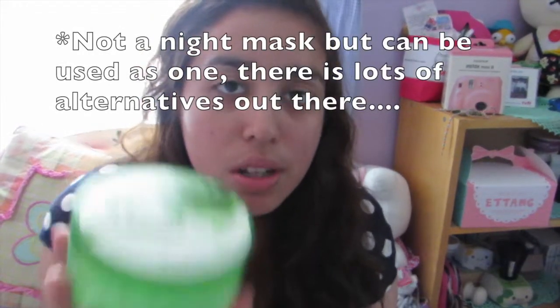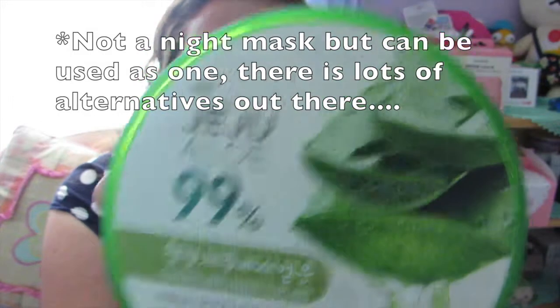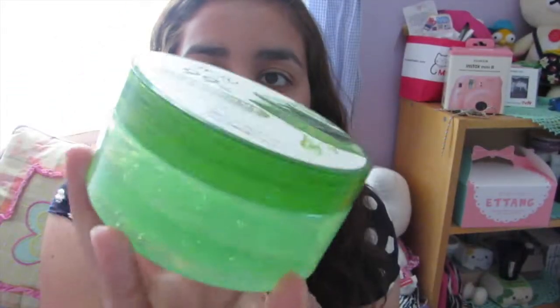Most of the time you put them on, and then the next day you wash them off. Depends on, some of them don't need to be washed off. Sometimes people opt for the cheaper stuff. Like this is from the Face Shop, and this normally costs around $5 to $6. And you can use this as a night mask. You just put on a sort of thick layer. You go to sleep, you wake up, you can wash it off, whatever.